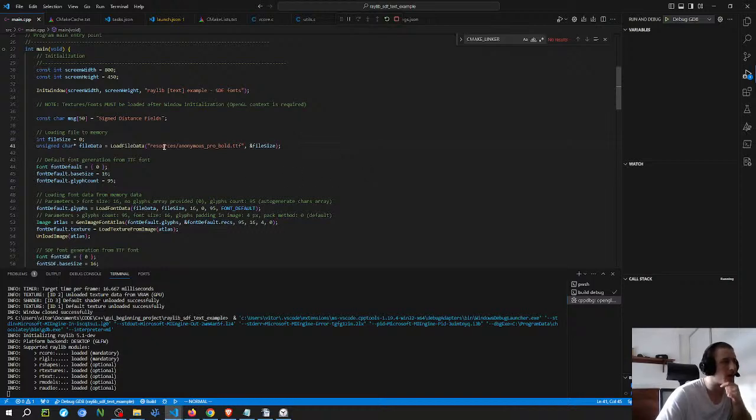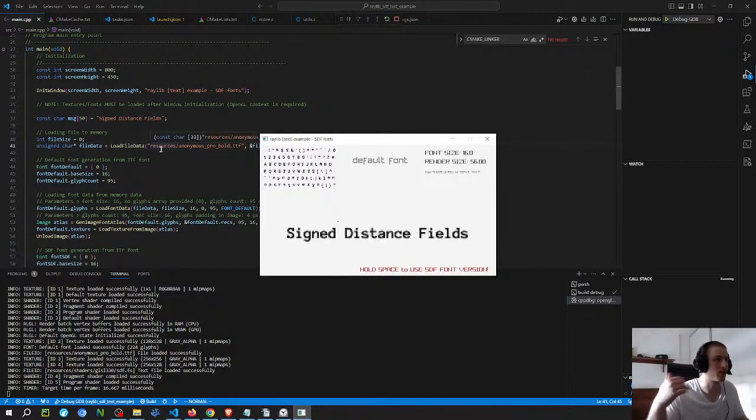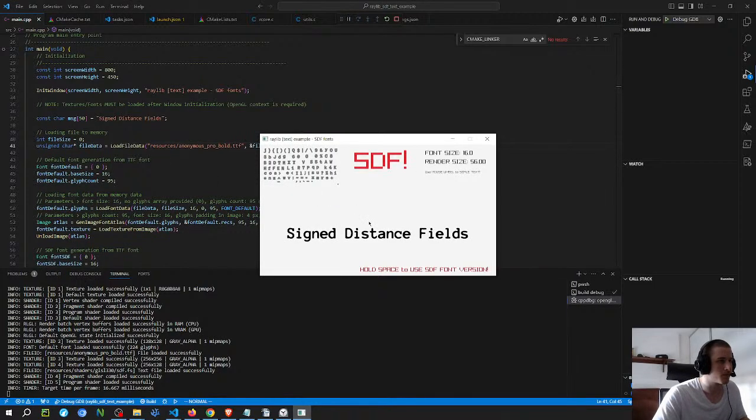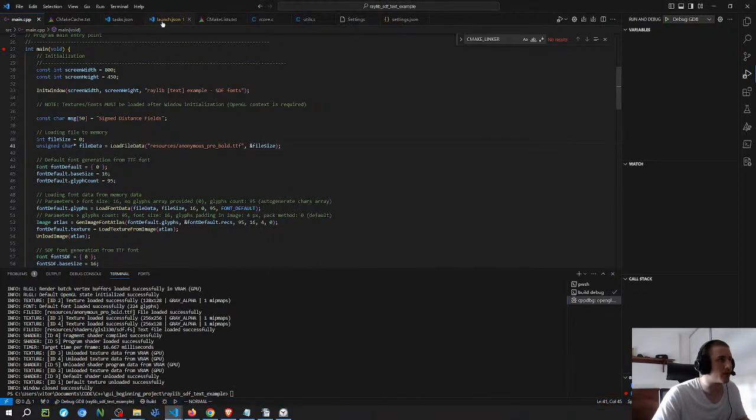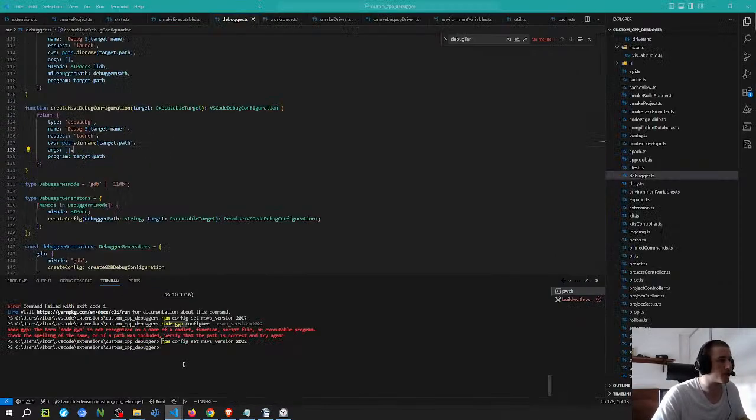Because the thing is, I have this file on both the, yeah, so this works. Like I have the resources on both the main thing and the build folder. So I think that the correct way should be to put the path to the build folder, not the target. So I think it's a problem with the CMake Tools. Is an error from the way that they do this. This should be the build folder, not the path to the target.